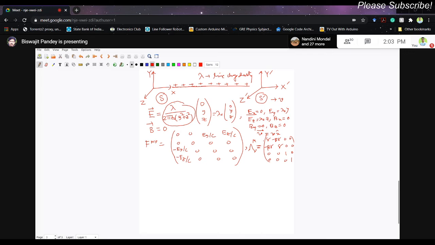Now remember, as I told you, the same problem can have different forms, so don't get confused. Once you can solve one problem, you can solve the others, right? The wire is lying in this laboratory frame. I could have put this wire in the moving frame as well, right? Then you have to apply the right transformation equation, otherwise you will get the wrong result. Or the wire may be lying along the y-axis, or the z-axis, or it can make a 60-degree angle with the x-axis. All those orientations are possible. Once you understand the idea behind solving this problem, you can solve all those problems.